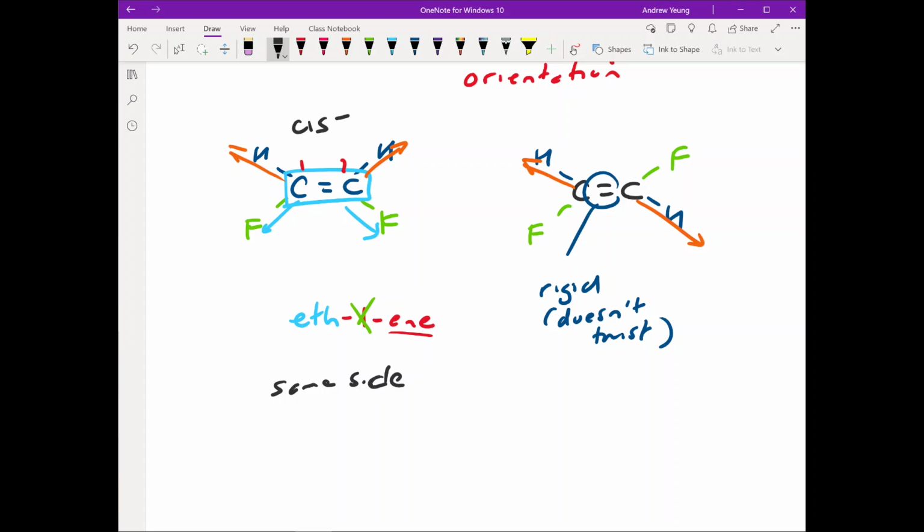Now, your workbook here has a lot of little acronyms for yourself, memory aids and whatnot. Sometimes they say cis is on the same side. They all just sort of sound the same here. They sound like S. Okay, cis, same side, pointing the same direction. Somehow remember for yourself here, cis means same direction. While on the opposite side here, because the hydrogens are across from each other, one points diagonally up, one points diagonally the opposite way. Like in math class here, this would be a transverse. A transverse is a line that sort of cuts across the molecule. It's a diagonal. That actually stands for opposite side.